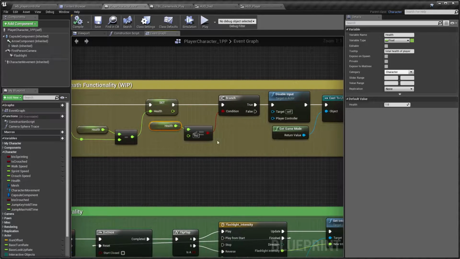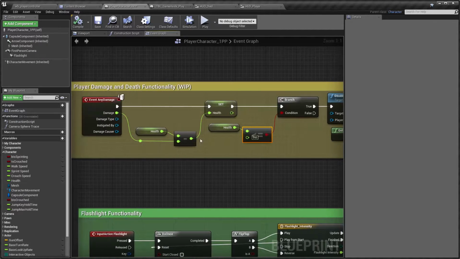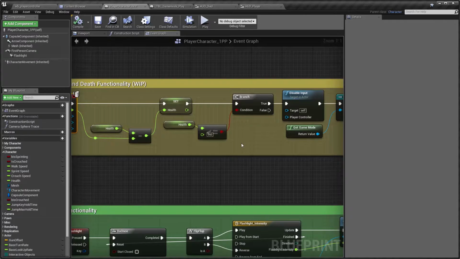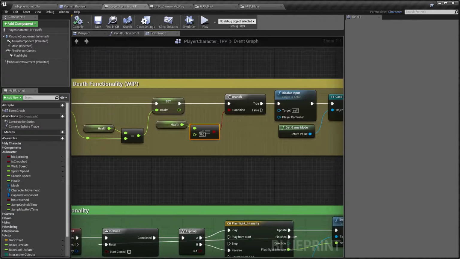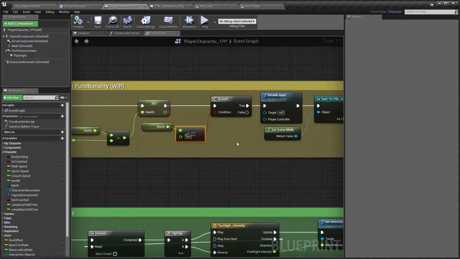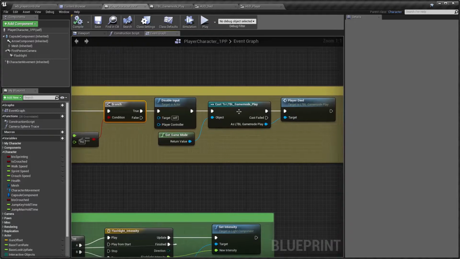So then we take the health, right, and we're always checking every time we take one of these event damages, which is every 0.1 seconds according to the pain causing volume I put in the level. We're going to be checking to see how much the health is, right? Because in the game, if the player's health reaches 0, that probably means they're dead. So we take the health, we check and make sure, is the health less than or equal to 0? If that's true, then we start this sort of death functionality.